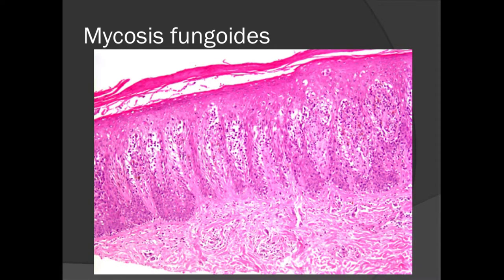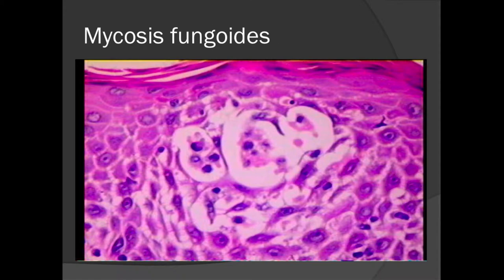Having said all of that, making fun of it, we'll get back to it in a minute. Psoriasiform epidermal hyperplasia. Notice there's very little in the way of an infiltrate of lymphocytes in the dermis, but if you look at the epidermis, there are all these vacuolated areas. Those are lymphocytes with halos around the nucleus. I'll come back to that in a little bit.